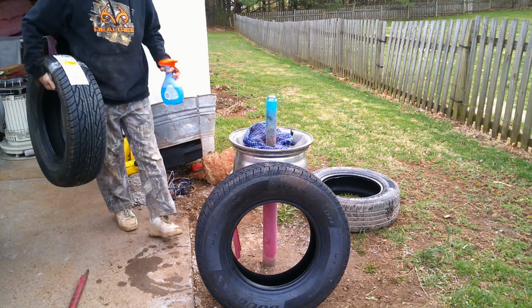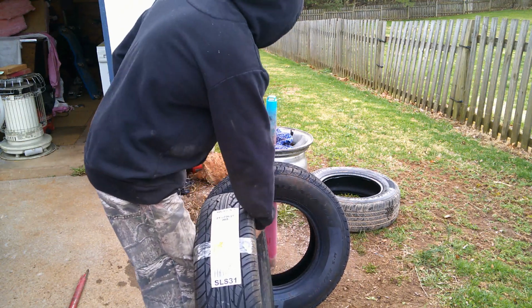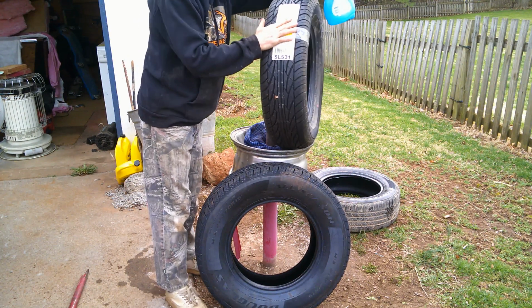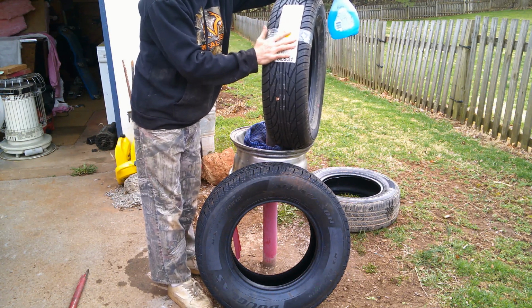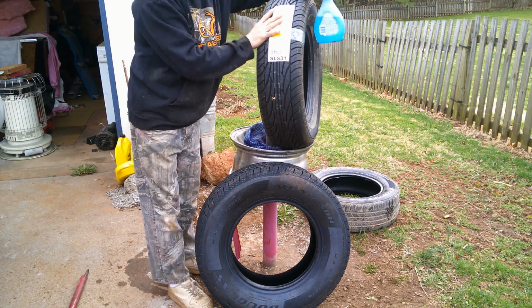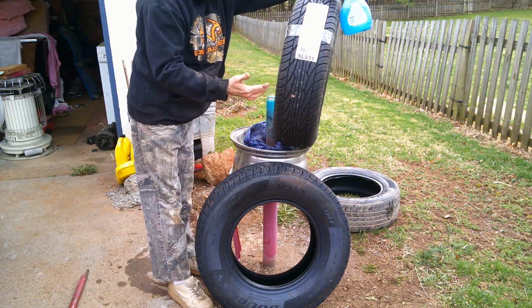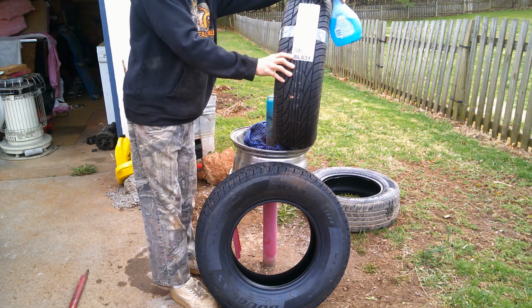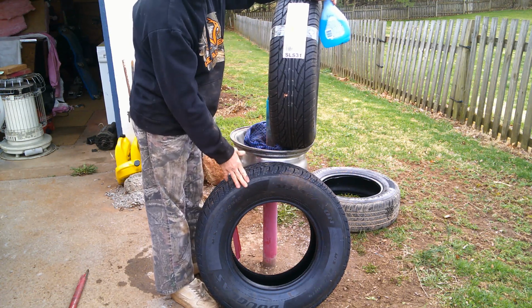And Walmart does this quite a bit at the end of the year. I've been telling you guys. Let me put it up here so you can see it better. This is a clearance tire. This tire could be a year or two old, might have been in there overstocked. They didn't see it. But anyway, you regularly buy like a $70 tire. Might not even be that because I really don't know the brand. But anyway, it was $26. So I got this, and all of these for $150.